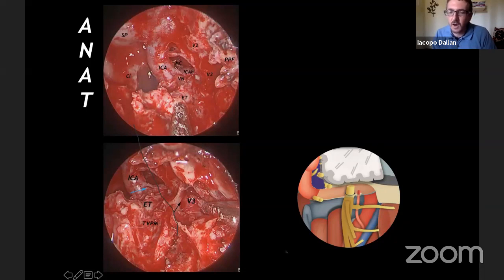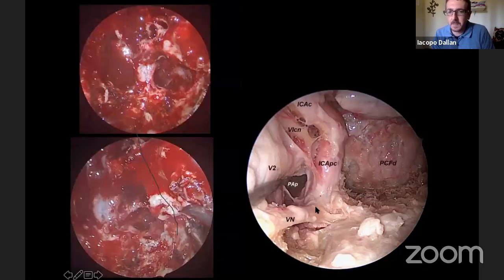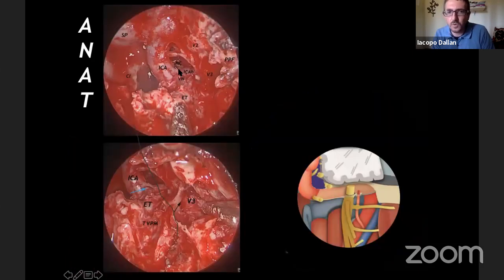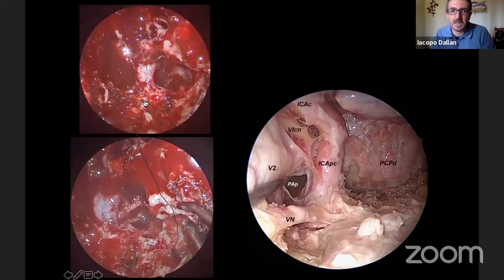And here you see all these structures in this drawing, the structures of V2, the vagus nerve, and giving enough space here allows you to find your way also in the petrous apex in a suprapetrous approach. And you see the relationship between V3 here, the vagus nerve, the horizontal portion of the ICA. The tube is bluish here. The tube is here, the tensor veli palatini muscle, V3 coming out from the foramen ovale, in a left side dissection here. And the same applies here.